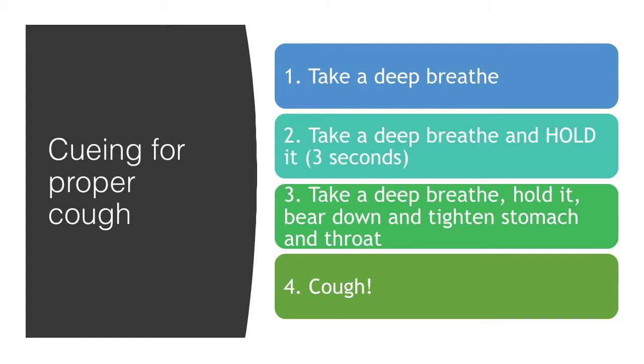So what you can do is you can have them first try taking deep breaths in, or rather you can see if they can take a deep breath in and then hold it. Try and have them hold it for, again, 3 seconds, and then tell them to take a deep breath in, hold it, and then bear down, tighten their stomach and their throat, and cough, trying to really cough as loud as they can. And usually, if they're able to do the deep breath in with the hold, they can then do the cough at the end.